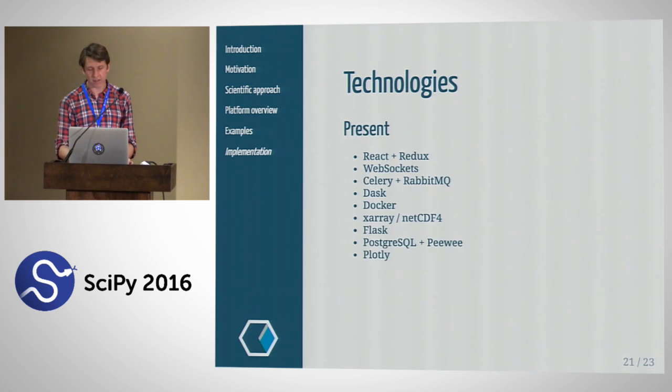Using pretty standard database stuff, Postgres. The web front end is all implemented in React and Redux, which seem to be the hottest technologies for this kind of thing at the moment. But basically, a JavaScript-based front end that consumes information served by a Flask server in Python that communicates with our Celery workers that actually dispatch the tasks.